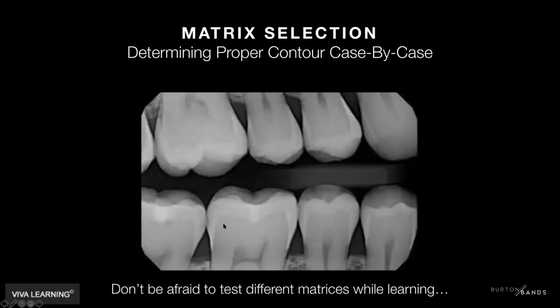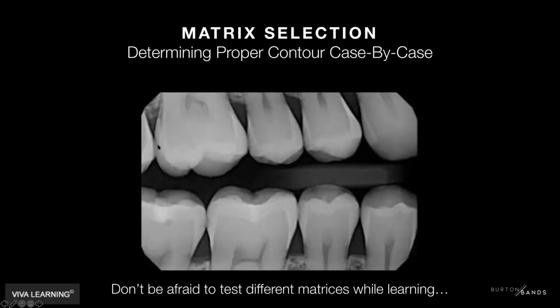And one way that I do it is I just analyze the radiograph. A lot of it's done on site after the preparation is done. I've kind of learned how to look down there and see how far this tooth is coming over. But if you look at the tooth that you're restoring from the beginning, you can tell what kind of contour it wants. So here's a perfect example, number 3 right here.